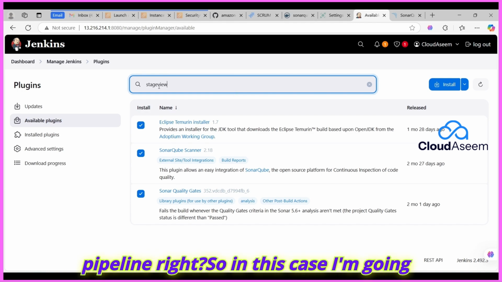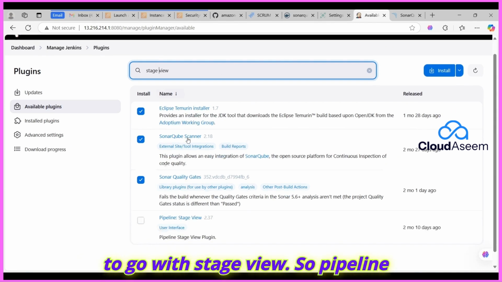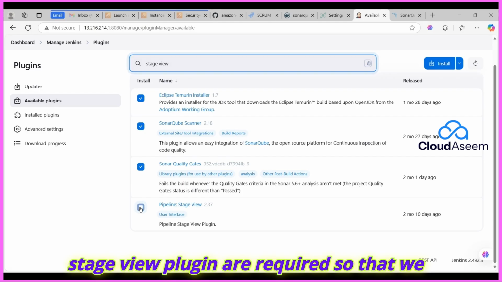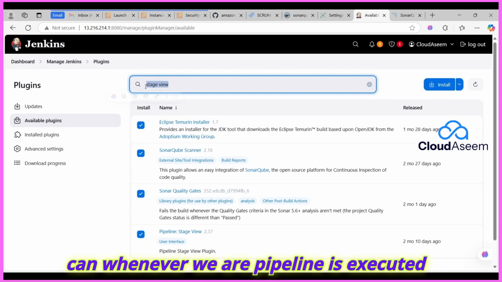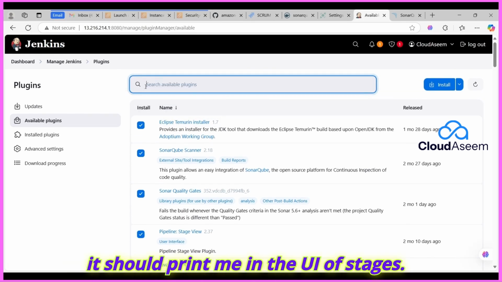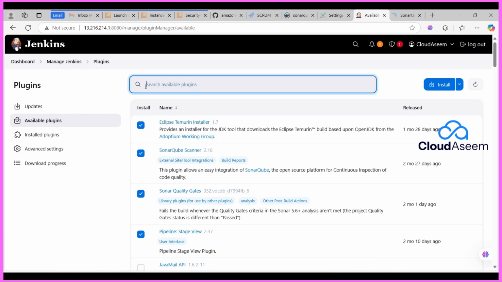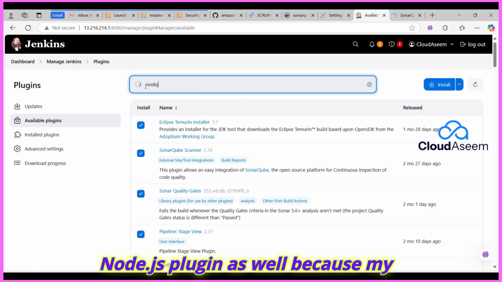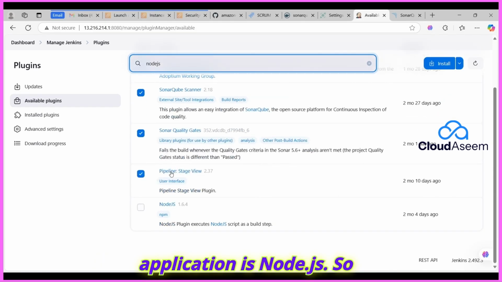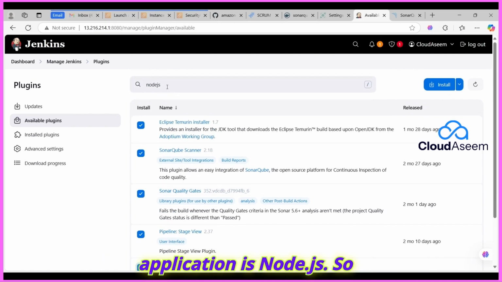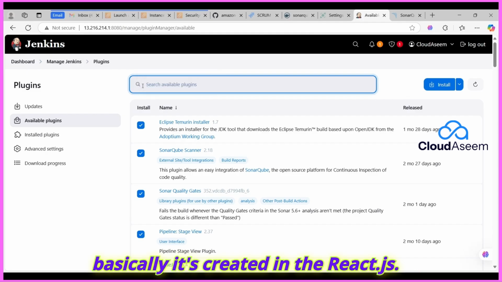So I'm going to go with the Pipeline Stage View plugin, so that whenever the pipeline is executed, it prints the stages in the UI, stages 1 to 10, for example. Then afterwards I need to install the Node.js plugin as well, because my application is Node.js. Basically, it's created in React.js.